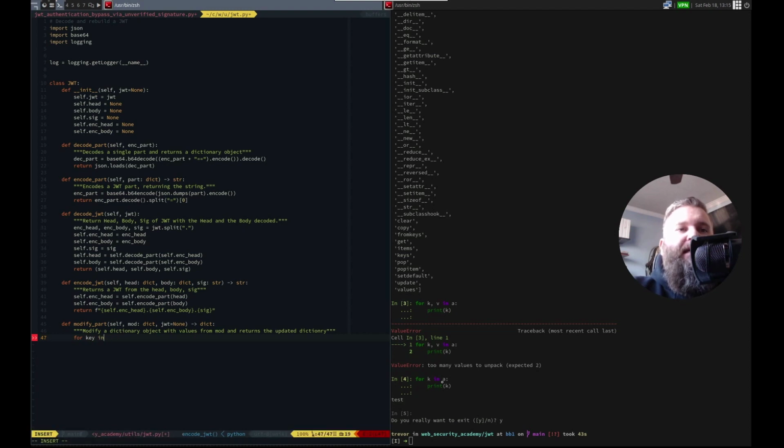For key in mod, I want to modify JWT if... because I made this so that either I could provide a JWT, or if one's not provided, I want to modify the self.